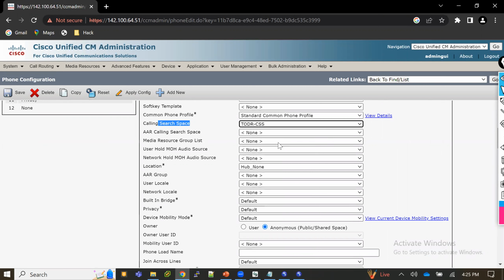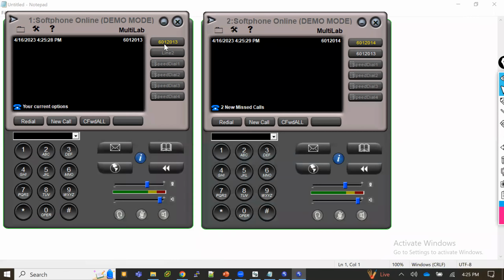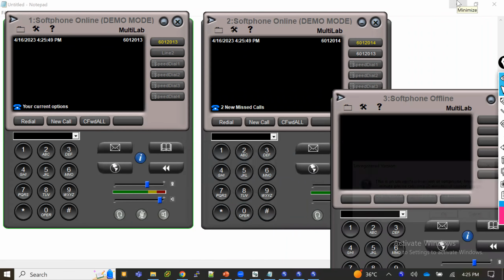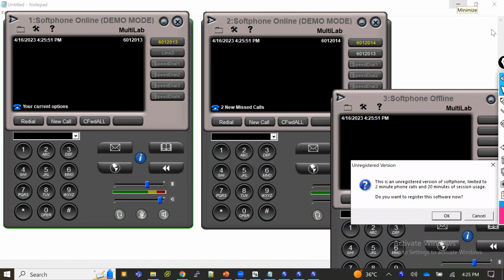This is how I am demonstrating it. The number 6012013 works before 4:15 p.m., and the same number works after 4:15 p.m. I can dial only from phone 3 because the CSS is applied only to phone 3. If you apply that CSS to any other phone, that phone can also dial here.